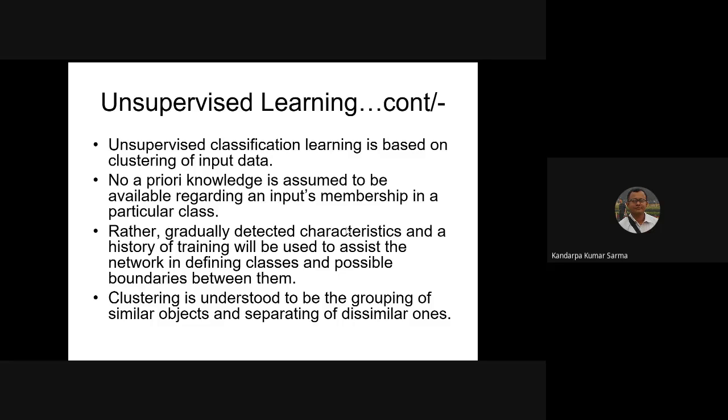We will find here that as the training continues, the learning grows, and that will help in generating better reliability in the formation of the clusters. And we should remember that clustering is a mechanism of grouping content by following some similarity, and then discarding the content with marked dissimilarity.